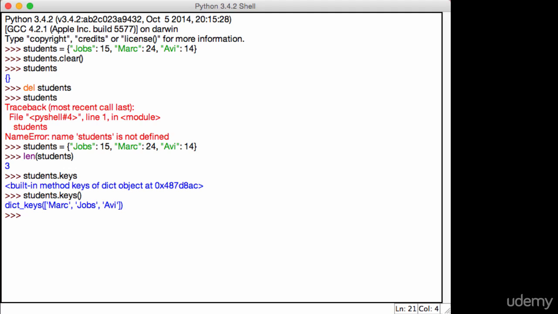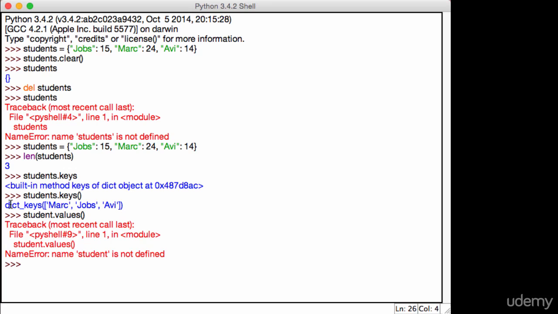And it now gives us dict_keys: mark, jobs, Avi. So these are the 3 keys of our dictionary. Now, if I wanted to get the values, I'd use the function students.values(), my bad. And we now get 24, 15, 14.